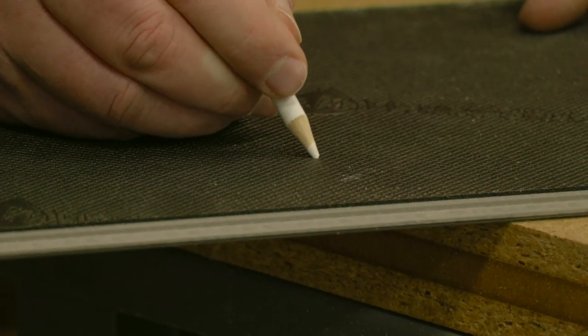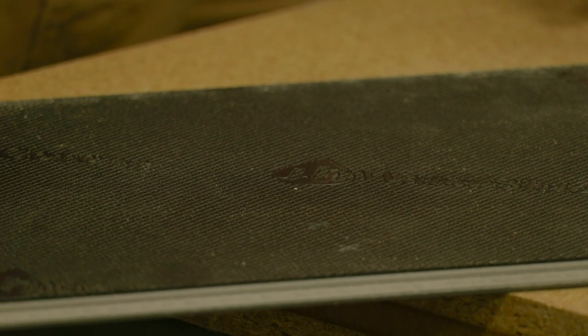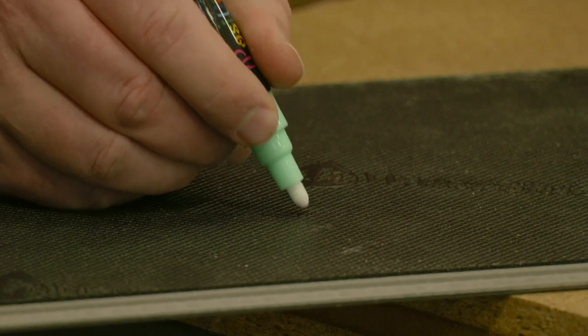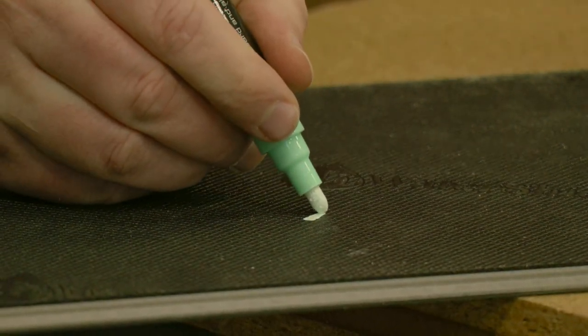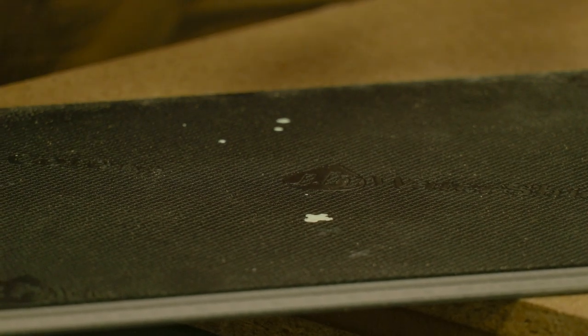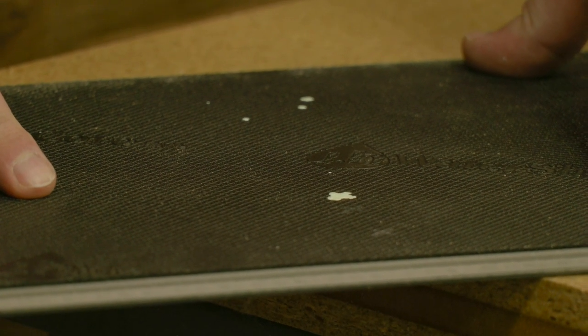You can try a colored pencil — I like to go with white — but in this case it does not write on there; it's too soft. Something else that works out really well are chalk markers. You can get these anywhere that sells kids' window markers. They leave a nice film once shaken up, a nice easy-to-see mark. It's a broader stroke, so for precision it might not be ideal, but these are floating floors so you need to leave a little expansion gap anyway, and the edges will be covered up by your baseboards.